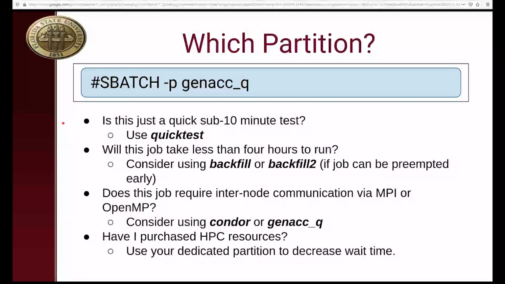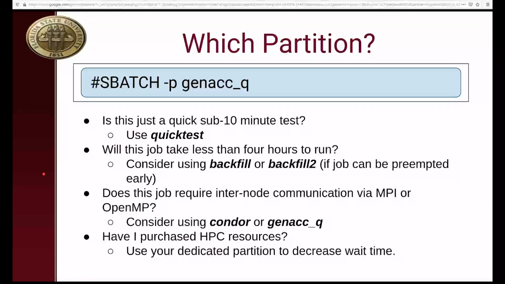If your program is rather short, we have the backfill and the backfill 2. Backfill and backfill 2 run on the whole cluster. They're everywhere. And so there's the largest resource. And if you can split up your job in small parts that run in less than 4 hours, the backfill or the backfill 2 is your friend. If you do the command sq so you can see where everyone is running, you would see that certain users really use that feature and run in backfill and backfill 2. The reason is because it's everywhere. The chance that that job will almost immediately start is pretty high.